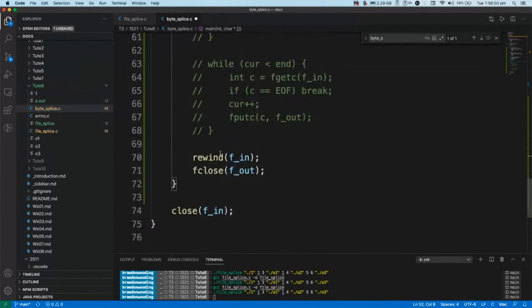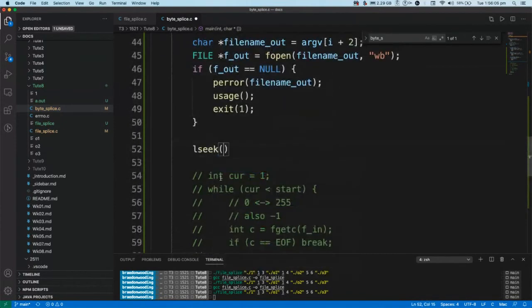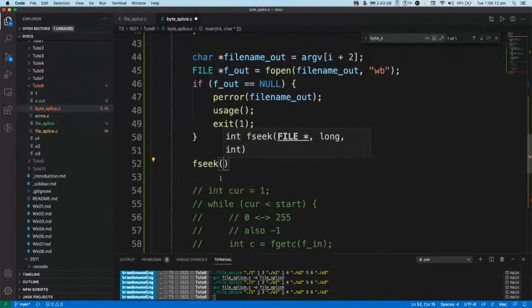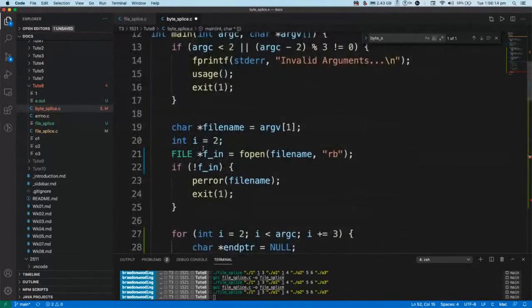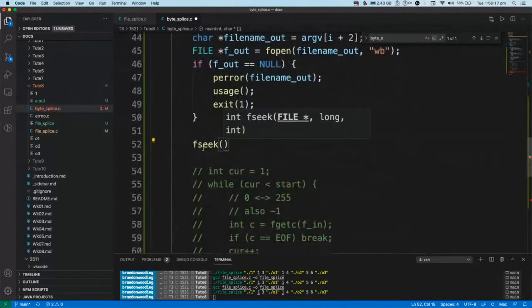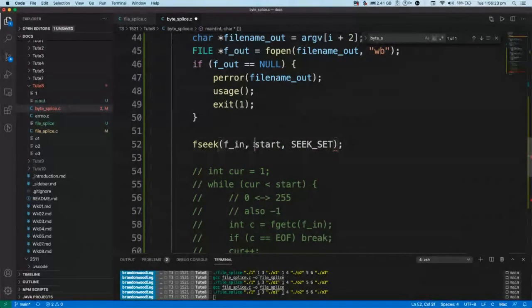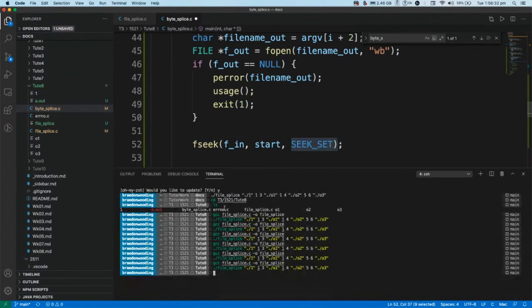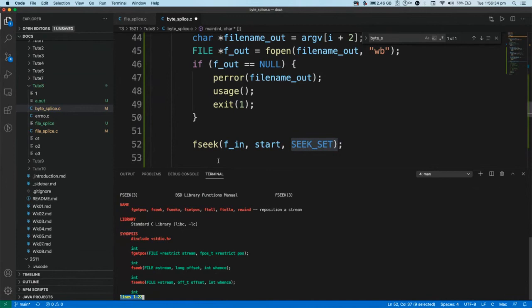seek. So the first thing that we can use here is a single lseek. So fseek, lseek is the lower form of it. It's the Linux form. So if we're using the file descriptor up here, we use lseek. I'm going to say, hey, we want to seek this file. We want to seek to start, and we want to set it. So what it's going to do is go to this byte offset and set its position to this byte offset. Now this could fail, as you can see there's an error here, so we can handle it if you want. You can look at what happens if it fails.